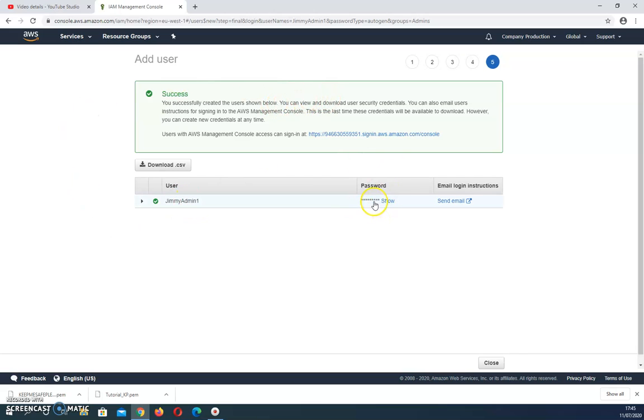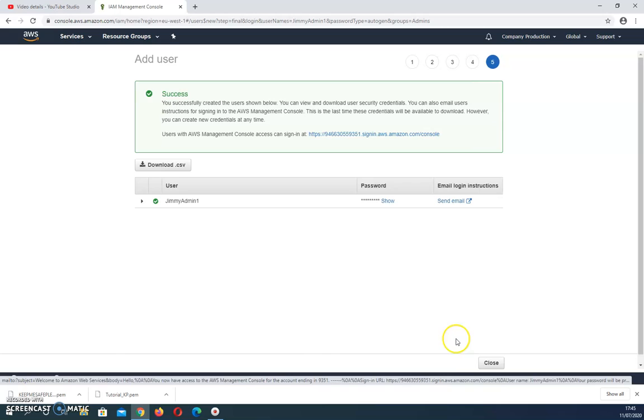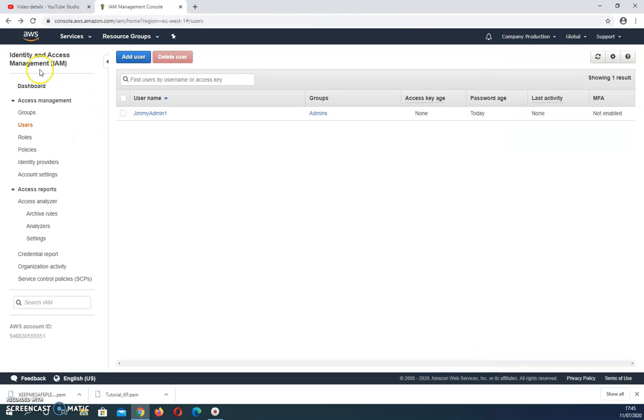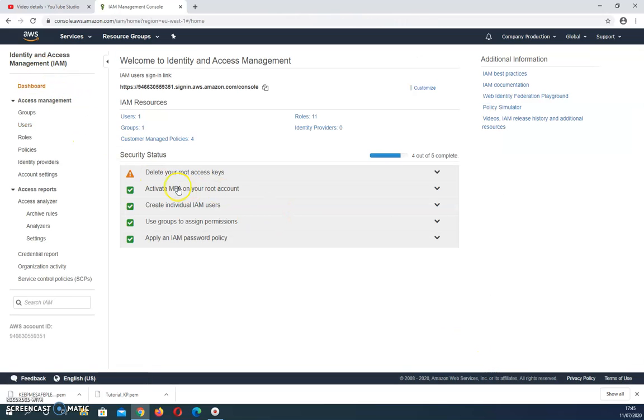JimmyAdmin1, his password, and then I can email this to Jimmy, who doesn't exist, so I'm not going to do that. So if I go back to my dashboard, it's now going to show me all green lights except for my root access keys. So I have an individual IAM user. That user is in a group, and I have an IAM password policy.